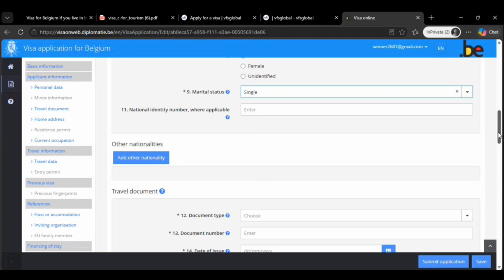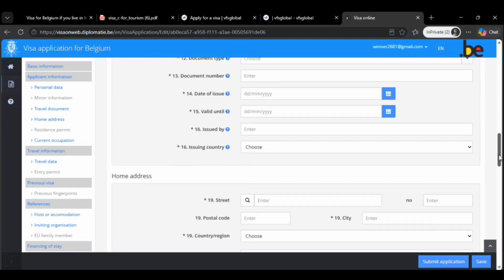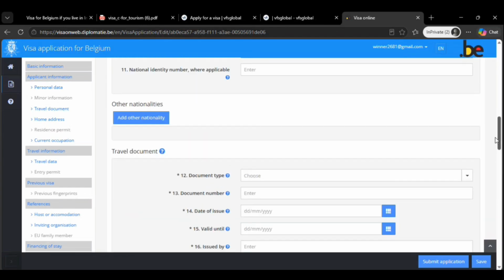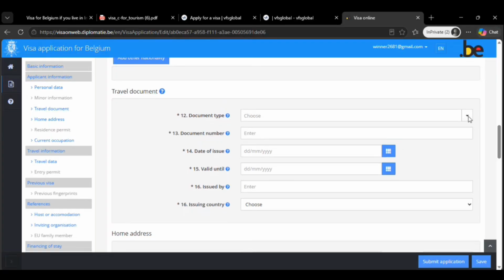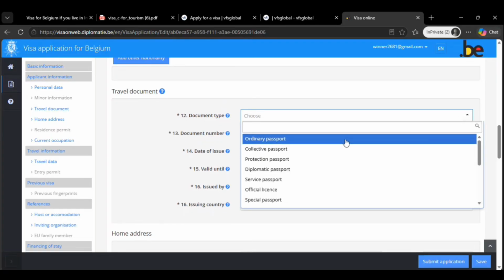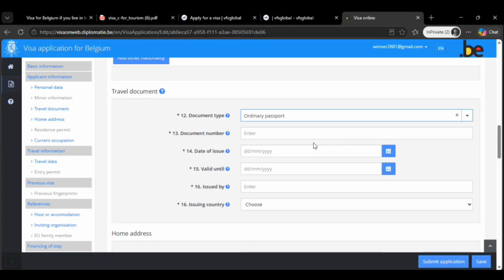Travel document. See, now we are in the travel document section. Ordinary passport, most of us will have. Document number. Again, I'm putting a sample. Date of issue.